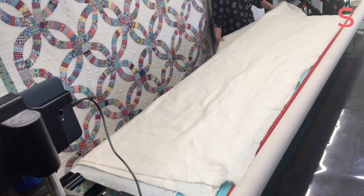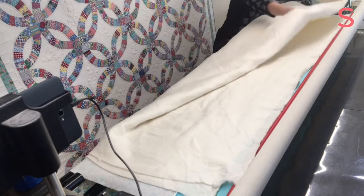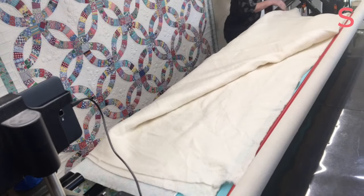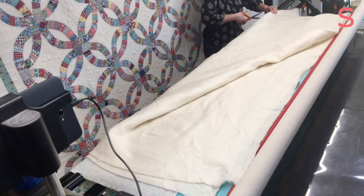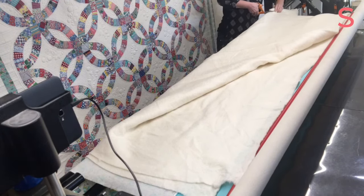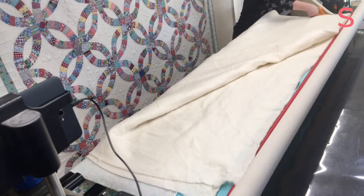And I think my batting width is quite wide. I believe I'm gonna trim some of this off just so this excess is not in the way as I'm working. I've learned the hard way that if you have too much excess batting hanging, it just gets caught up in the rollers and side clamps and is just a nuisance. So I have a good friend who uses these little scraps, so I don't feel guilty at all about cutting a foot off of there.